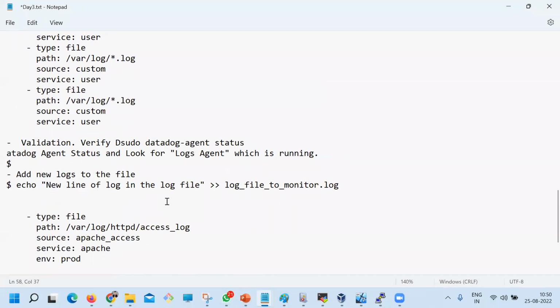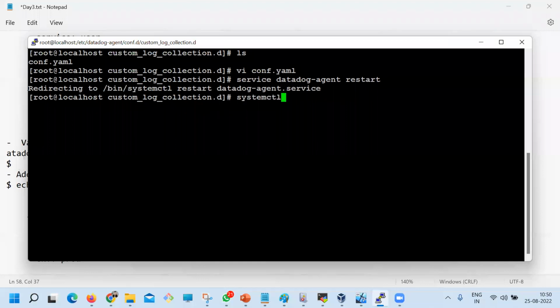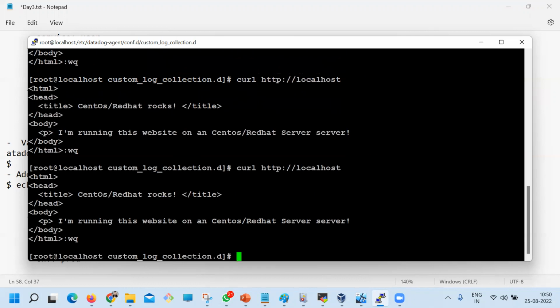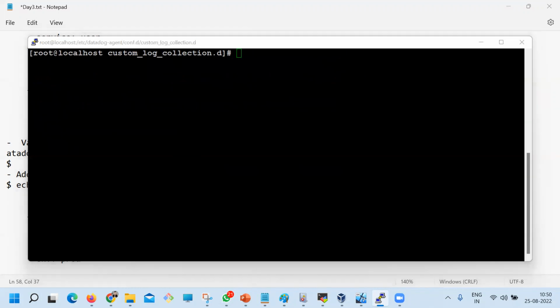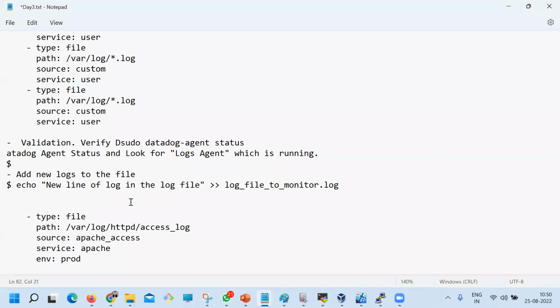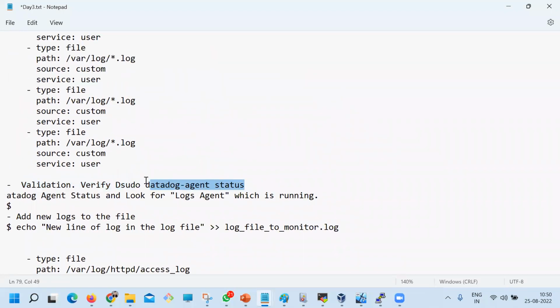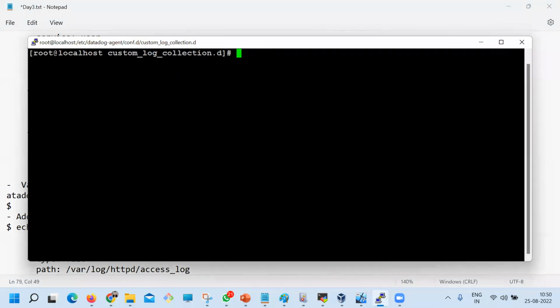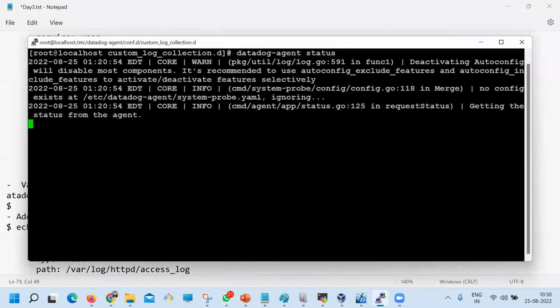And finally, I think I have to run systemctl start httpd also, and curl. One hit I'm doing just for refreshing it. curl localhost 2, 3, 4, 5, 6, just for faking out the logs. And can we see the status? Where is this command? Here it is. I got used to copy paste because I support a lot of tools, so I don't remember the commands exactly, but the context pattern is in my mind.